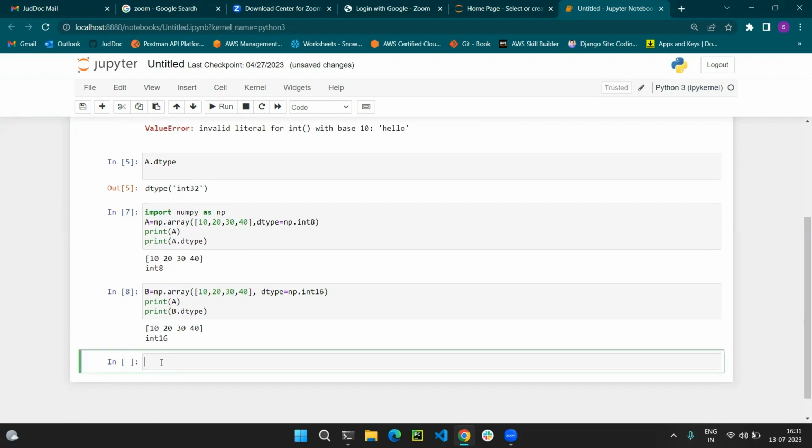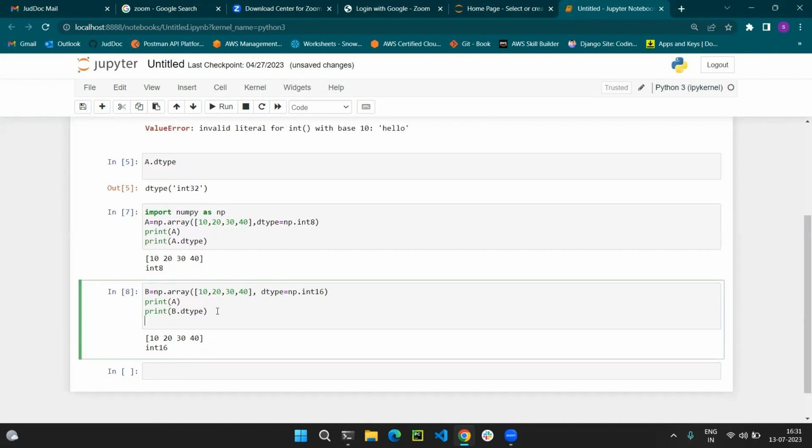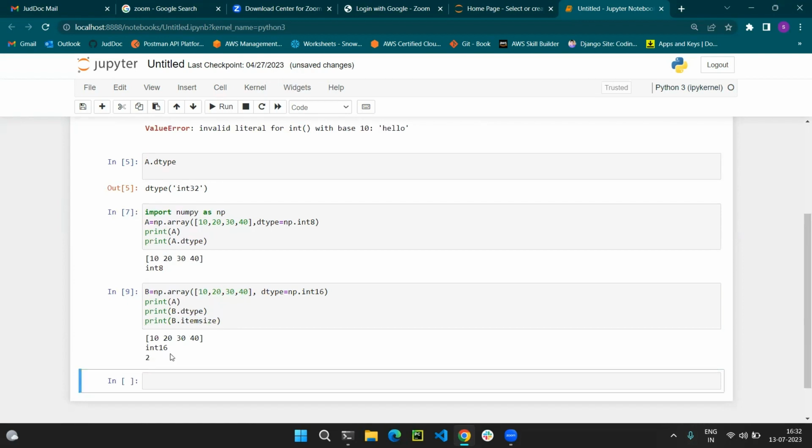And another thing, let's check another parameter, like print b.itemsize here. So what is the item size here? The item size is 2.